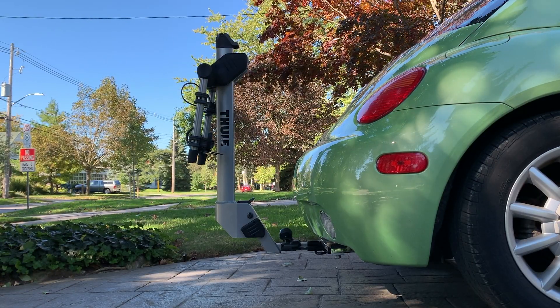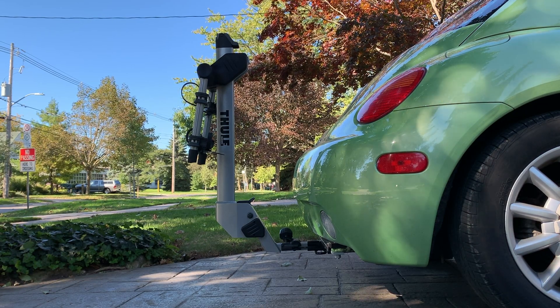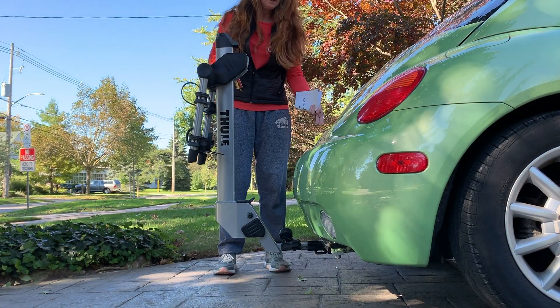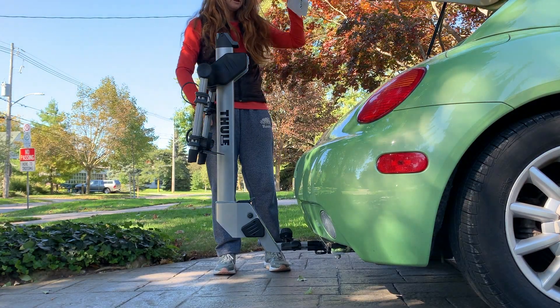Okay, so I'm going to open up the hatch so that you see exactly how much space there is between the edge of the hatch door and the rack. So I have to say I absolutely love the hitch and bike rack system that I put together. I've had it now for a couple of months and it's amazing. This bike rack in particular is the Thule Helium Pro 2 because it holds two bikes, and this is not really a review of that but I just love it so much I have to show you.